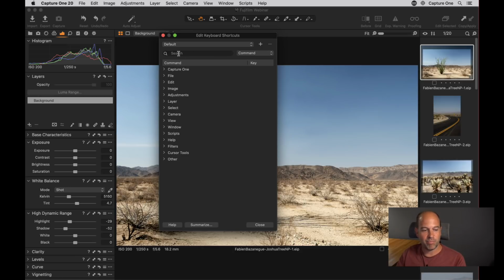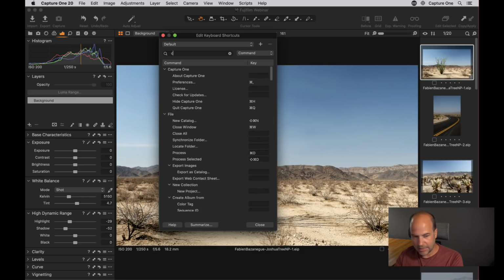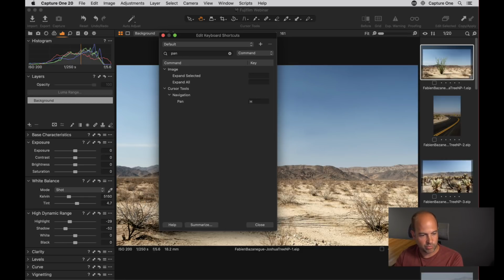If you want to find one, by far the fastest way is to use the search term. So if I type in crop, for example, I can see that composition crop I've got set to C, like so. And then for my pan tool, I think it's called pan, navigation pan is set to H. You can override that to whatever you like. I'm just on the default keyboard shortcut set, but I've also got my own personalized set saved here as well. To see a summary of everything, hit summarize down the bottom, and that will open a web page with a text list of all the various different shortcuts.